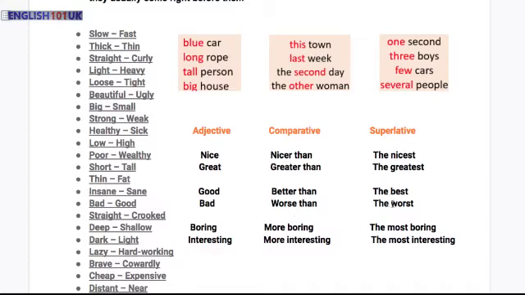Okay, boring, more boring, because it has more than one syllable. Here we have other kinds of adjectives that are more than one syllable. Boring. We can't say boriner. No, we say more boring. The superlative is the most boring. Again, interesting, more interesting than, of course, and the most interesting. So we use than all the way: more boring than, more interesting than, more beautiful than. Okay, I hope it's clear.